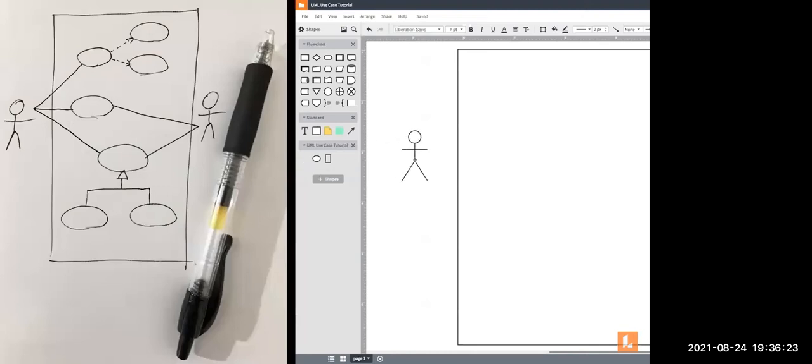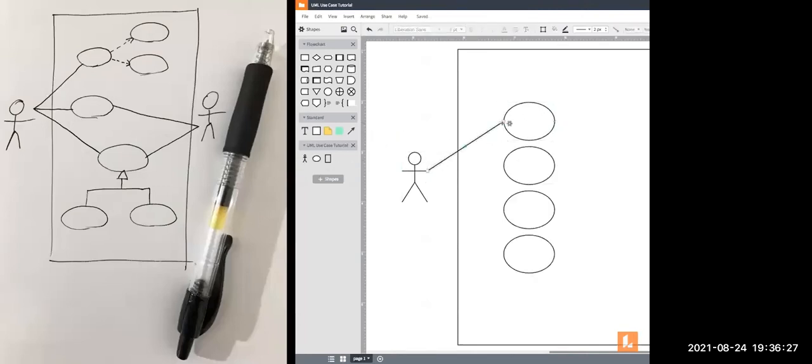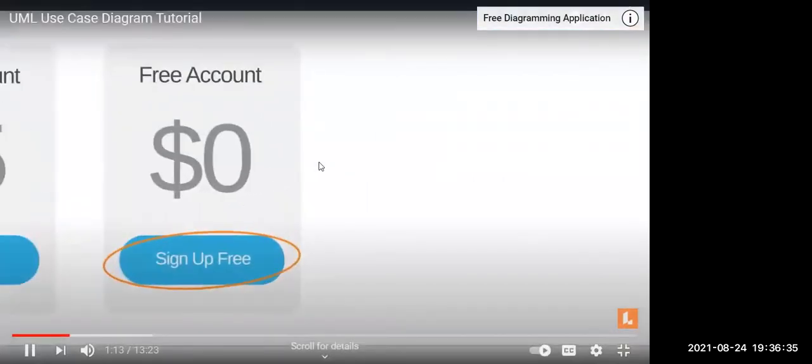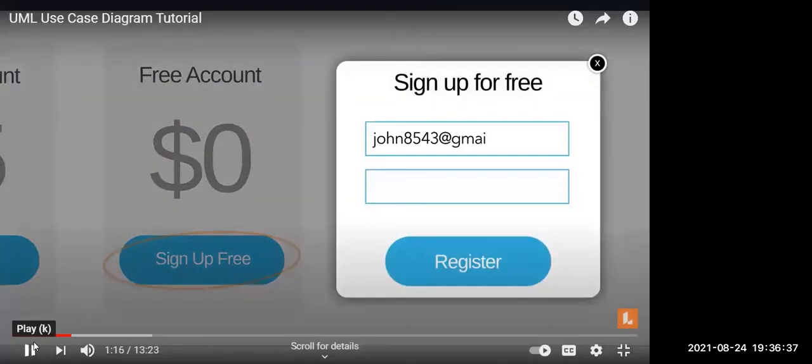Before we really get into the tutorial, let's talk about how you're going to make a use case diagram. You can draw them out with pen and paper, but a diagramming application is going to be much easier. Today I'll be using Lucidchart, and you can too, for free actually. Just click the link to access Lucidchart's website, enter your email address, and you'll have a free Lucidchart account in just a few seconds.